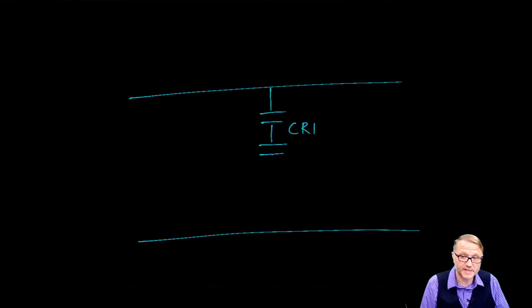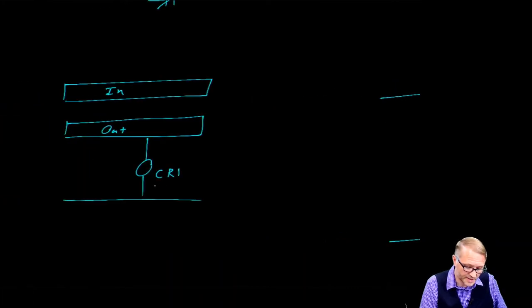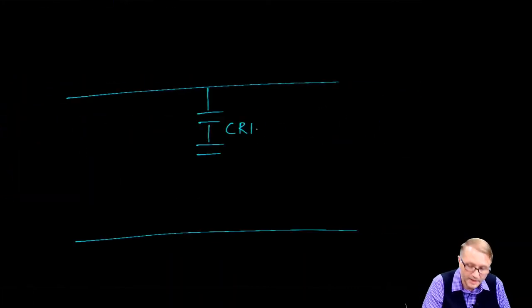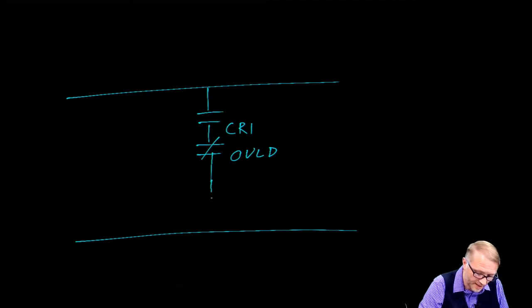Remember we had the PLC, that relay in the middle and then we have the motor starter. So the relay in the middle was our CR1. Now we're going to show the motor starter relay. So this is the overload coils on that. We'll talk about those in a moment. And then you have the coil of the motor starter.